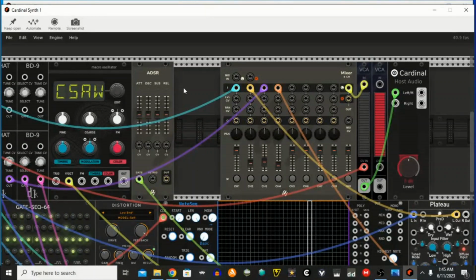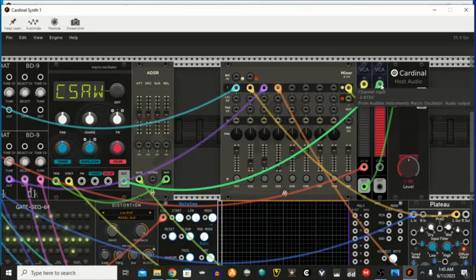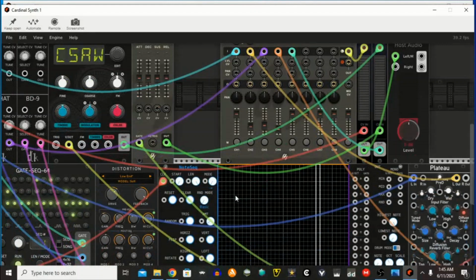So the out needs to trigger this, and then from the out, this is going to go into the in of here. Actually, the out goes to the CV in here, and this should just plug straight into here. So let's just put in some little notes right now, see if that does anything. Okay, cool, we got some sound.